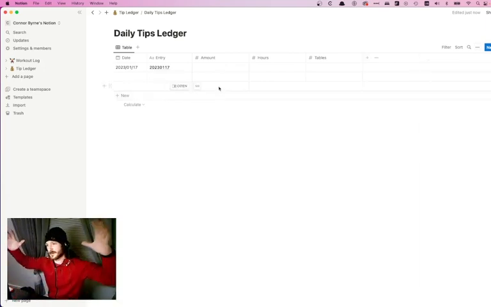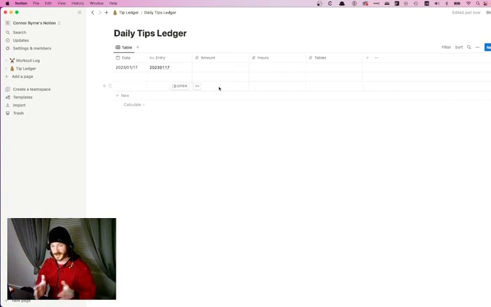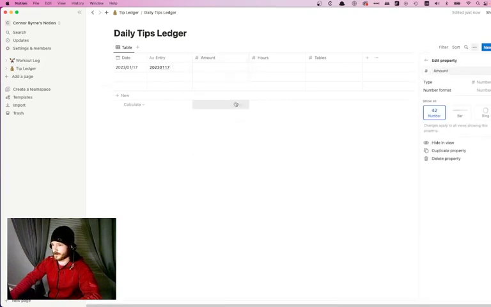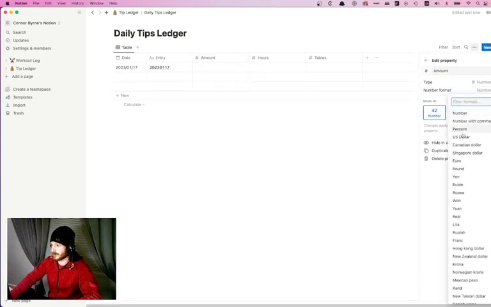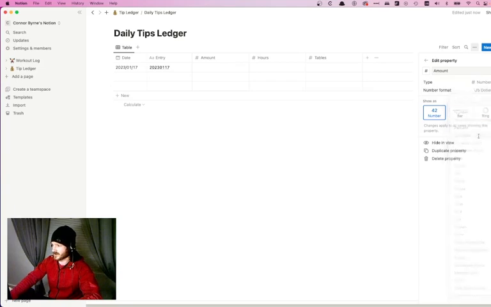This is technically for the day that you're working. You basically want to know what day you're working, the amount of money that you're making, the hours that you are working, and the number of tables. These are very simple round numbers, and we can also format this number. Let's format the number as a US dollar.